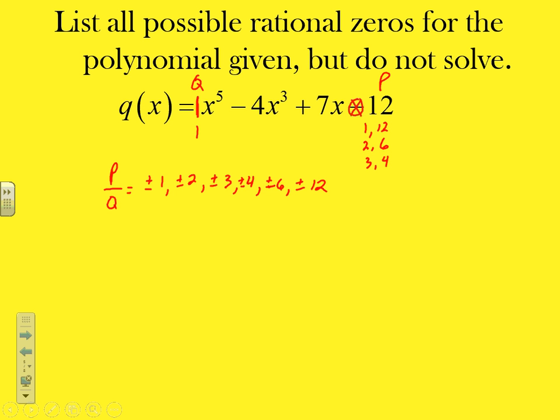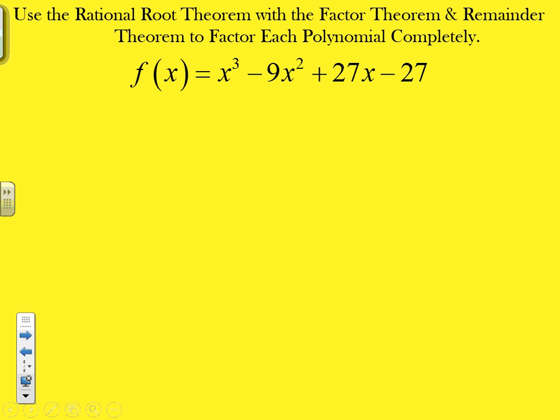So we got a list of 6 numbers, a total of 12 potential answers, when you think about both the positive and the negative numbers, but still a much shorter list than what we had on the previous example. So these would be the answer to this particular example where it just says what are the potential solutions.